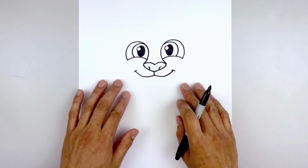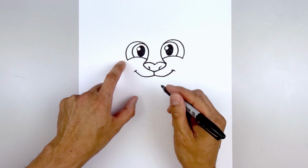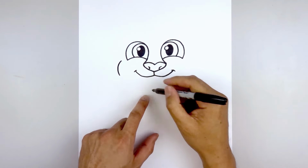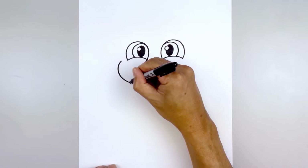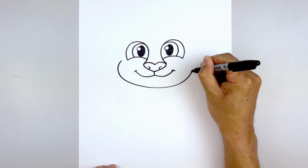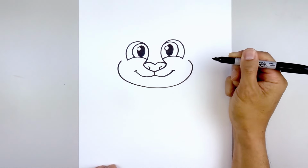Let's move out and draw the lower half of the head. From the outside corner of the eye, we're going to step out. We're going to bump out the cheek, going out. Now I'm just going to pull this in underneath the mouth, towards the chin. Going to round up the chin, go out towards the right, and then bend that back in.